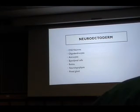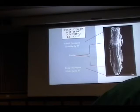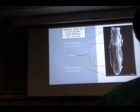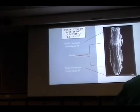Neuroectoderm turns into all these things. The pineal gland, that's what I'm trying to get to. This is a 23-day-old embryo. You can see at the top that you've already fused the neural tube except for the rostral end that is out there that turns into the brain, and the caudal end down here that also turns in. We'll see what happens if that doesn't fuse. And those little bumps on either side, those are the somites. You have paraxial somites and mesaxial somites, and it doesn't matter. One turns into bone, one turns into muscle.